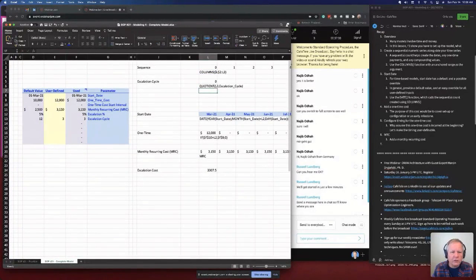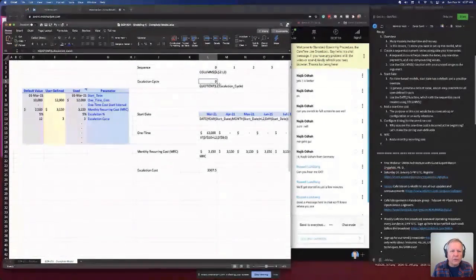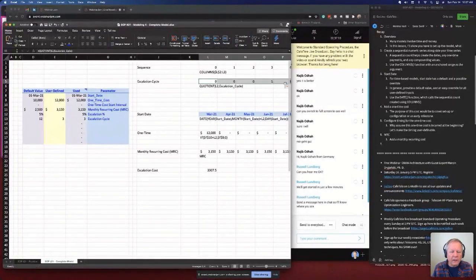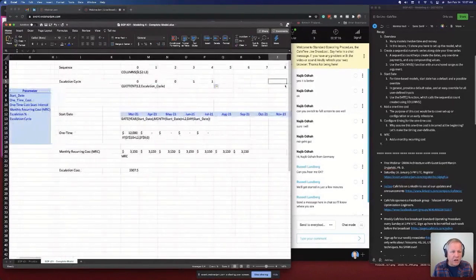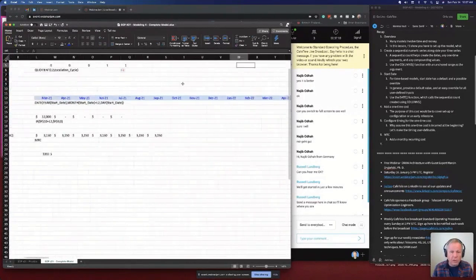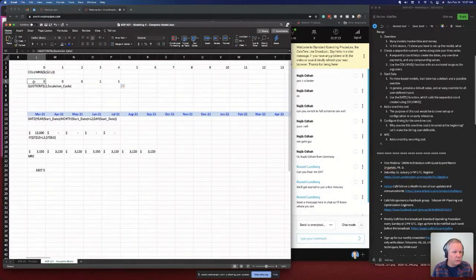So there you can see it's actually L2. So now when I fill this to the right, you can see every time it's a perfect multiple of the escalation cycle, it will count.